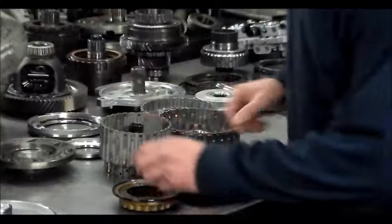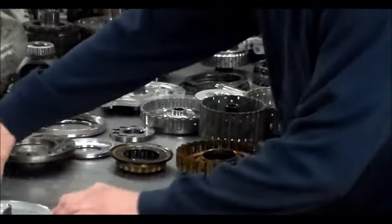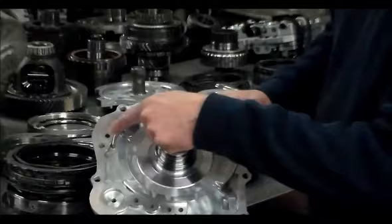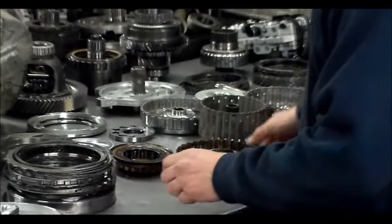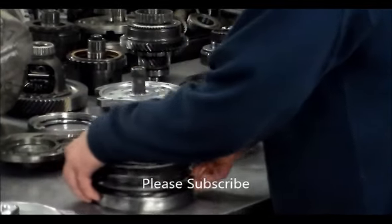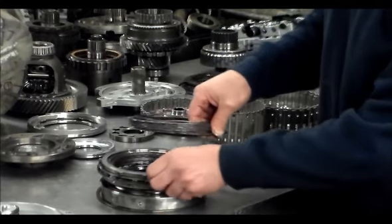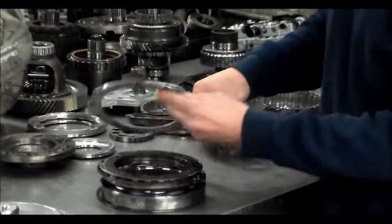All right, so here is the cover, and all these open spots here, it's all take O-rings. Let me get the case over here. But here's the low reverse, and you got a couple of snap rings in here, so you got to make sure that you put the steel correct.